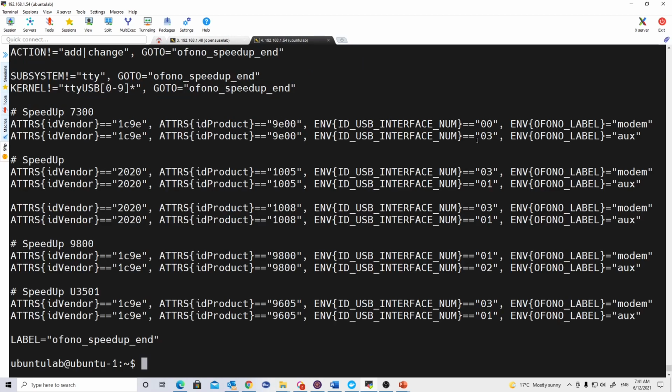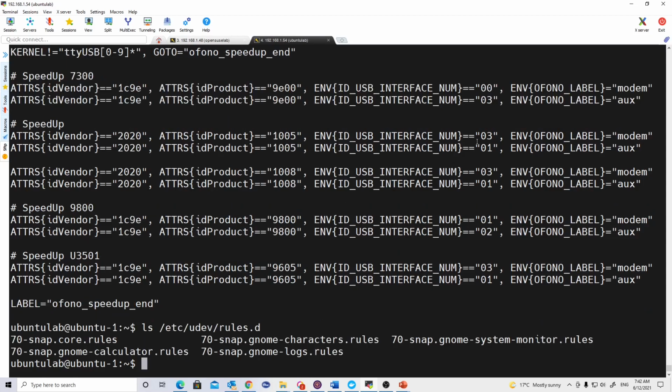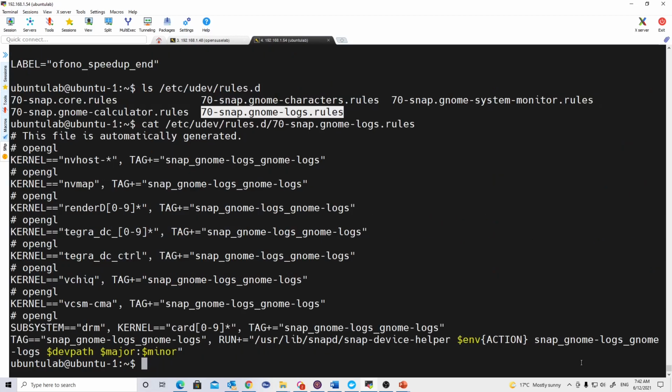The example. Take a look at another rule. cat GNOME. Look at this rule. Okay.